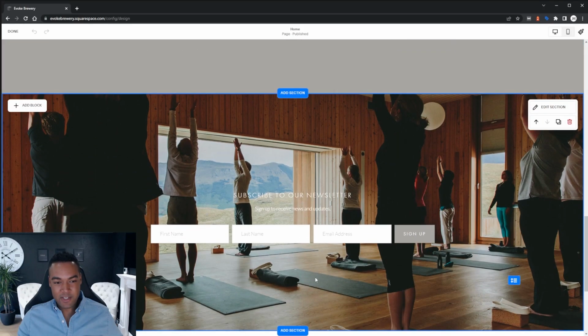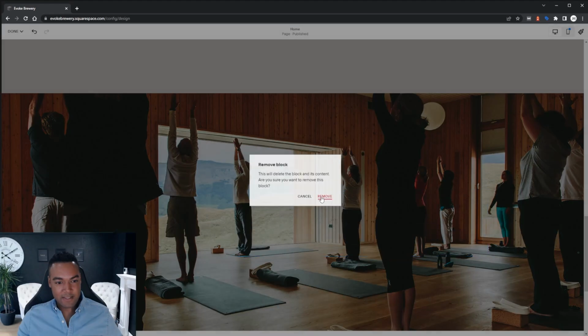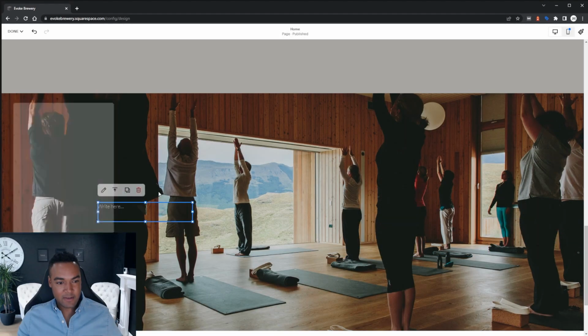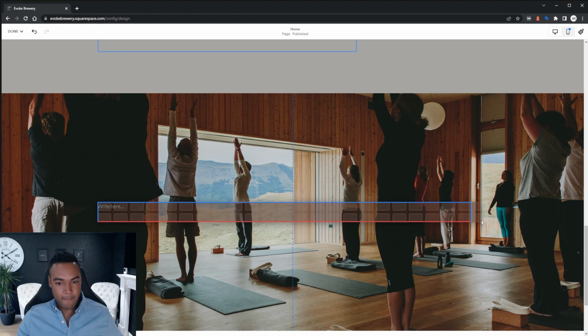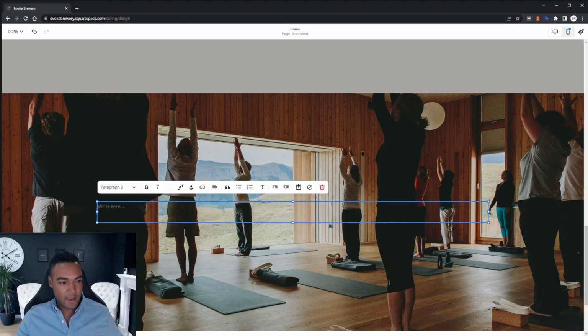Where you have an image in the background with some text over the top. This is actually a newsletter sign up form, but if I remove that and place a block, this is quite an effective way of changing the tempo of a website as someone scrolls through. Instead of it being lots of text or lots of hard full color images, it can be quite nice to break up sections by just including maybe a tagline with an image softly in the background.